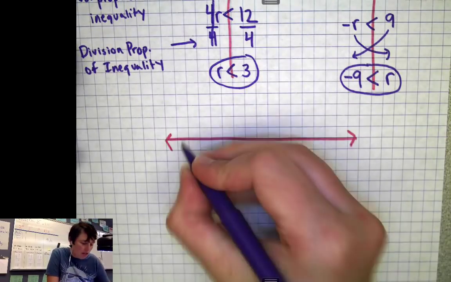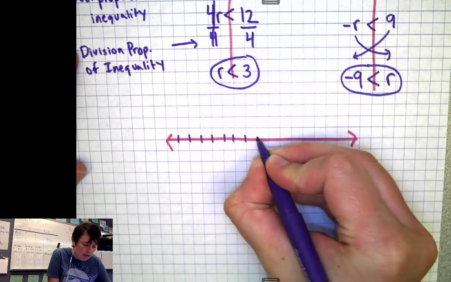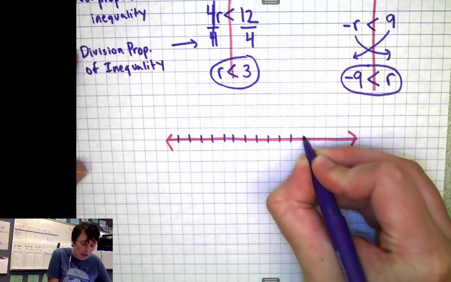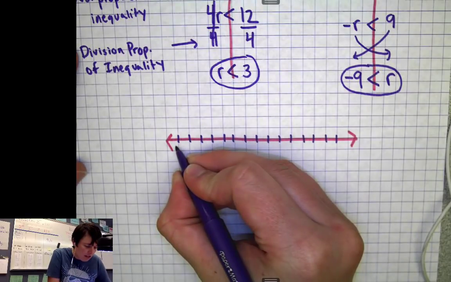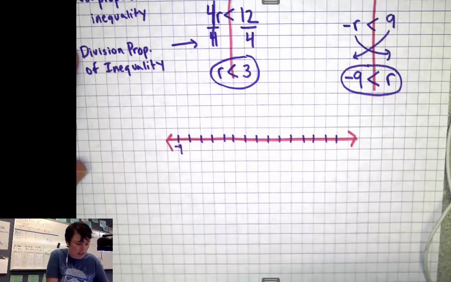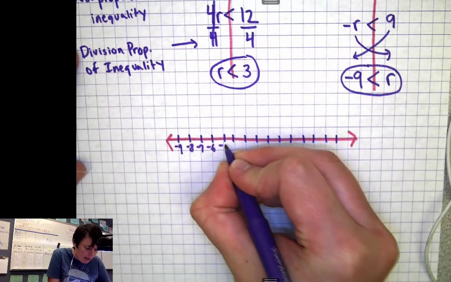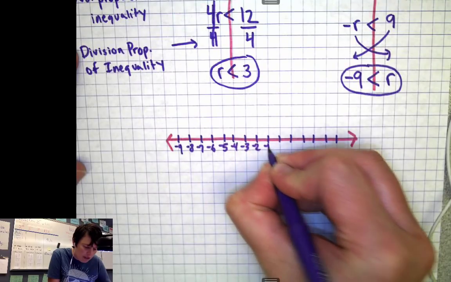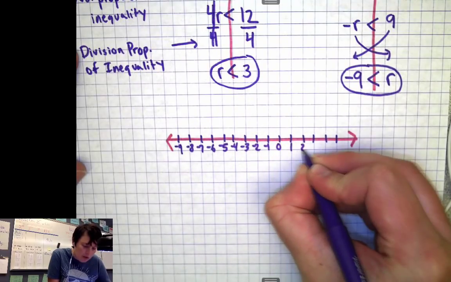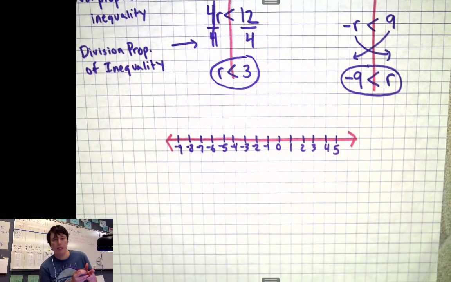So when I go to start setting up my scale numbers, I want to make sure I fit those numbers. So I'm going to try to make this nice and neat. I hope I have enough room here. Let's see, if I started, let's say I put negative 9 way down here. This would be negative 8, negative 7, negative 6, negative 5, negative 4, negative 3, negative 2, negative 1, 0, 1, 2, 3. Sweet, I have enough room. Kind of eyeballing this.